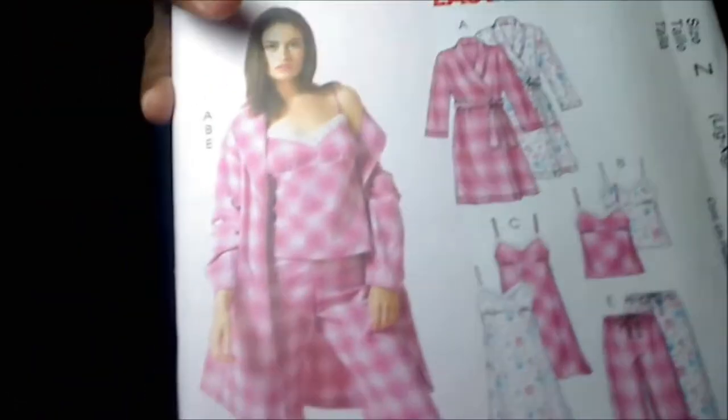You'll need the pajamas — whoever you're making pajamas for — or McCall's pattern M5248. This is for a large and a tall. This is what the pattern consists of. You can use this also, but I'm about to show you how to do it if you don't have the pattern and you're doing them for yourself and your child. I'm going to be using my rotary cutter.